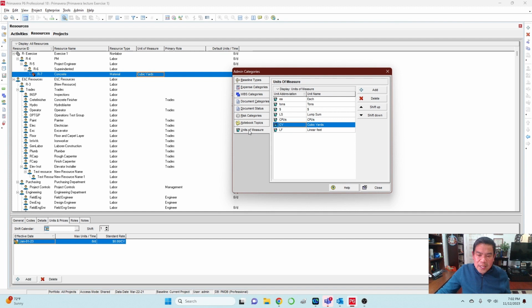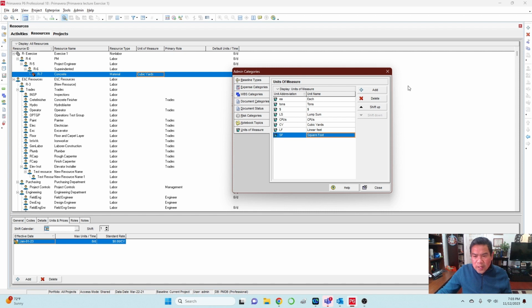So when you click that, you should be able to add those units that you will be needing for your particular project. So in this case, I'm going to add linear feet. There is already a linear feet here. Square footage. So we don't have a square foot unit here. So what you're going to do is just click add, and you're going to name that SF, and that is the square foot. So that is a measurement for areas.